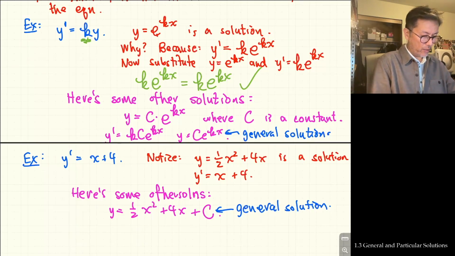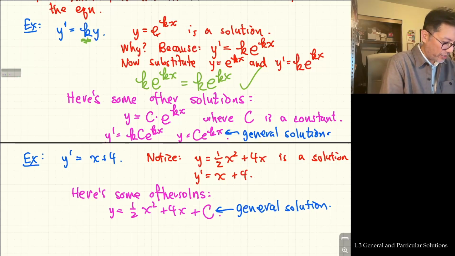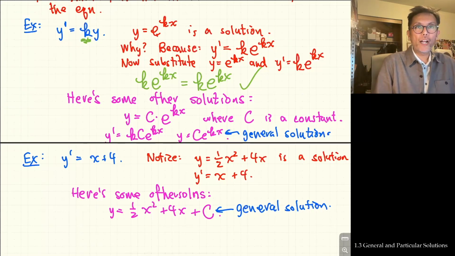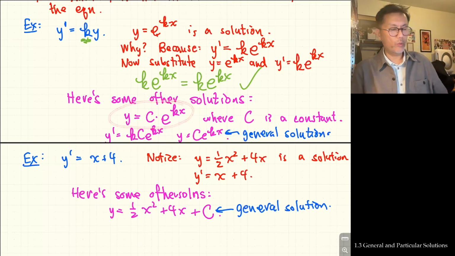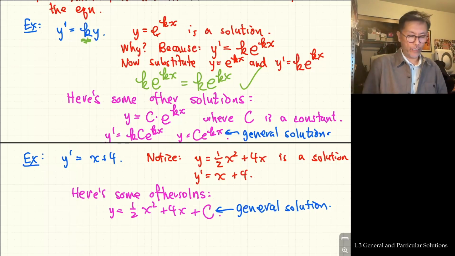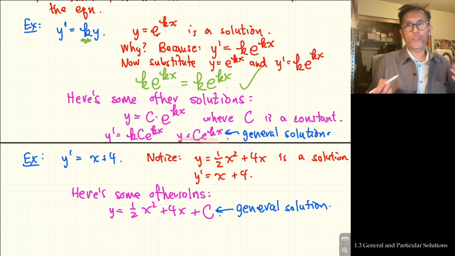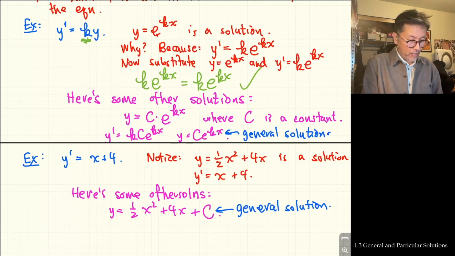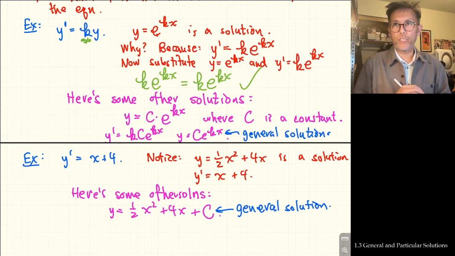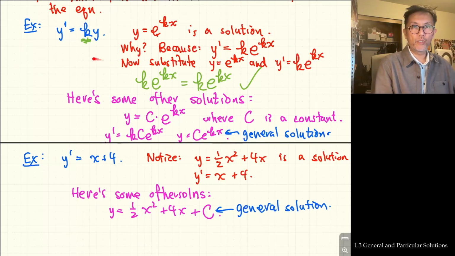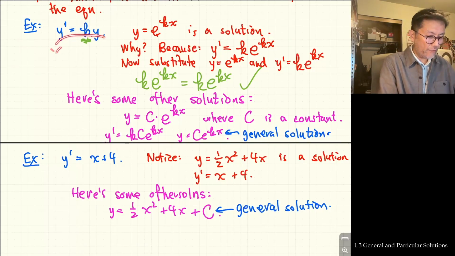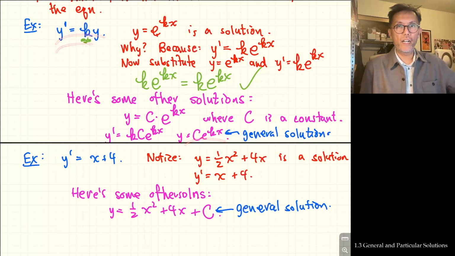Last time we talked about these two differential equations here. We talked about this y prime equals ky, and we found that solutions could be given by y equals c times e to the kx. And I asserted that this is what's called the general solution, meaning, one, that these are solutions, because you can plug them into this equation and they will satisfy it. But two, in fact, every solution to this differential equation is of this form. All right. So that's a sort of useful thing to understand. Every solution to this has this particular form.